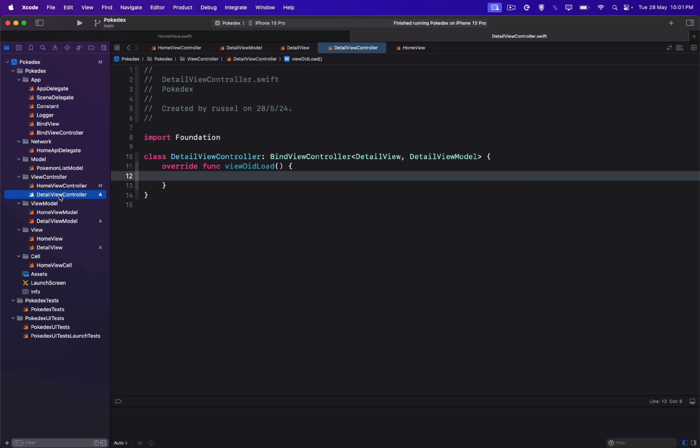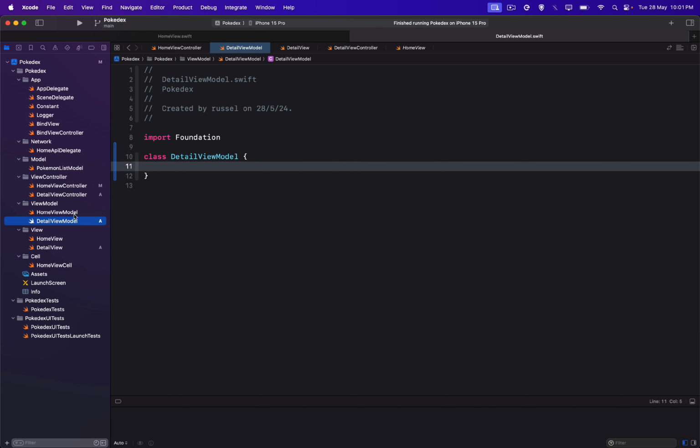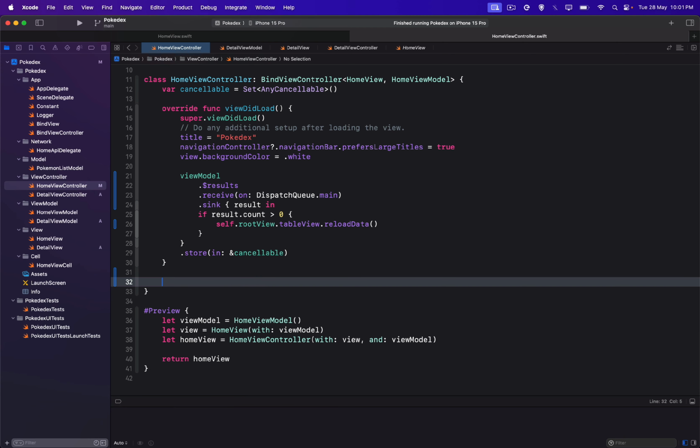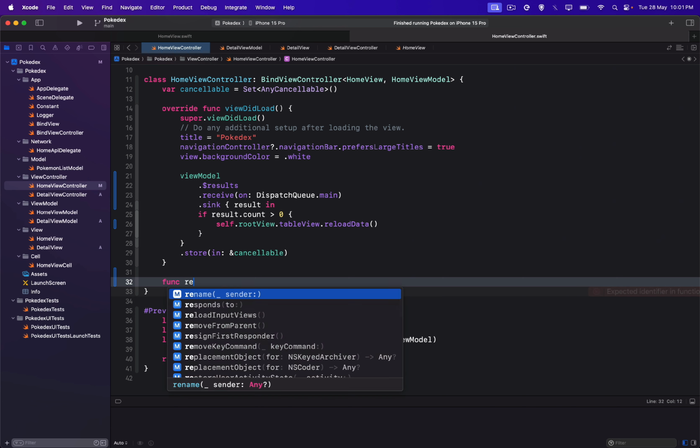Now let's go to the detail view. Now let's go to the home view controller. From here we need to navigate. So how can I navigate? Let's first refactor the code a little bit better.